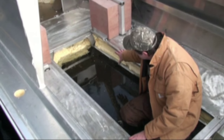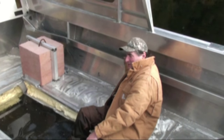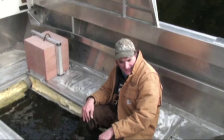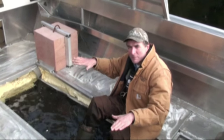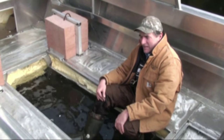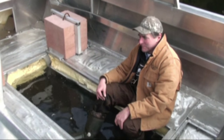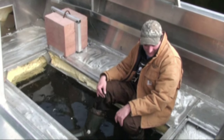Again, we spray flotation all under the hull. All underneath these gunnels here, there's flotation sprayed under here for level flotation. That is to help stop the boat from rolling over when the boat's full of water. Every boat's going to fill full of water, no matter how much flotation you put in it. But the bottom line is it's supposed to float.